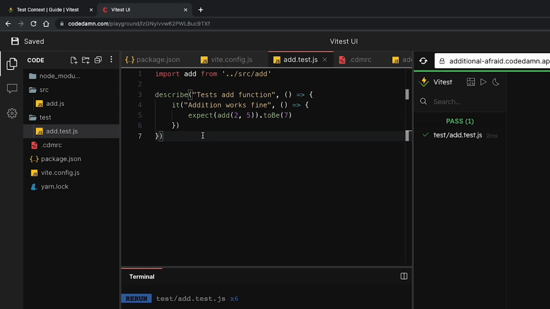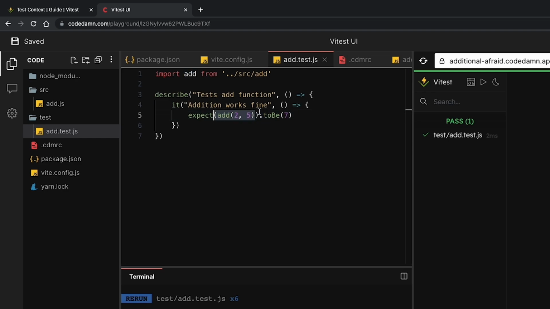In terms of UI, when you're testing UI, it could be that your UI snapshot, which is like your HTML structure of the UI, should exactly match a snapshot which you have already provided from a previous test, something like that. So in this case, we are saying that you should expect this function to return 7.